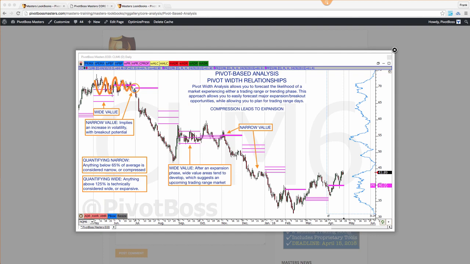And you're able to see ahead of time that, you know what, prices are very coiled here. This is potential expansion likely coming, and you can see the expansion that occurs here and here. So pivot width analysis is very powerful because not only can it help you identify those compression phases, but after a phase of expansion, you usually get a phase of compression. So after you see a big time move in a direction, you should be expecting that the upcoming period of time is likely going to be bracketed. So you expect that by using the pivot range to identify whether it's wide or narrow.